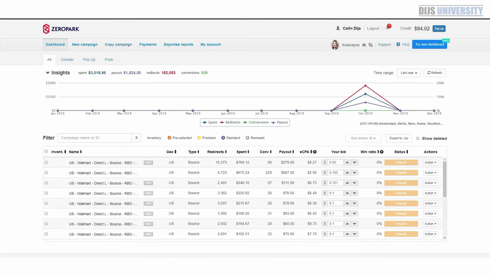So now let's go ahead and show you how to export a campaign. In order to export a campaign, we're going to do the following steps. So as you can see, we're on the dashboard. This means if I go to export campaign for last year, which is what I have set for the time frame, it's going to export all of the campaigns.